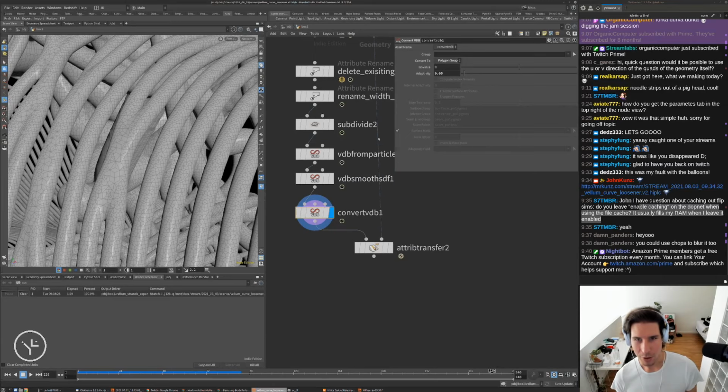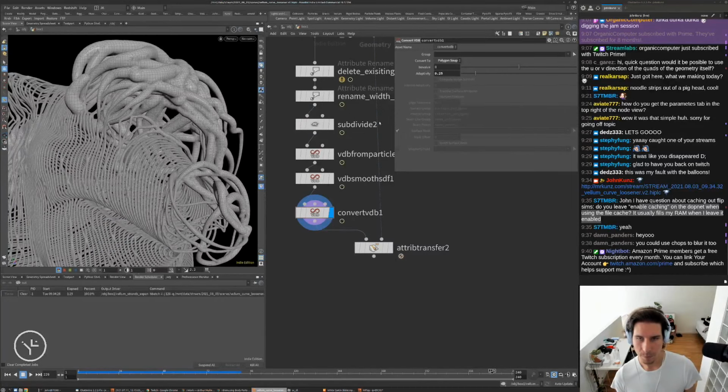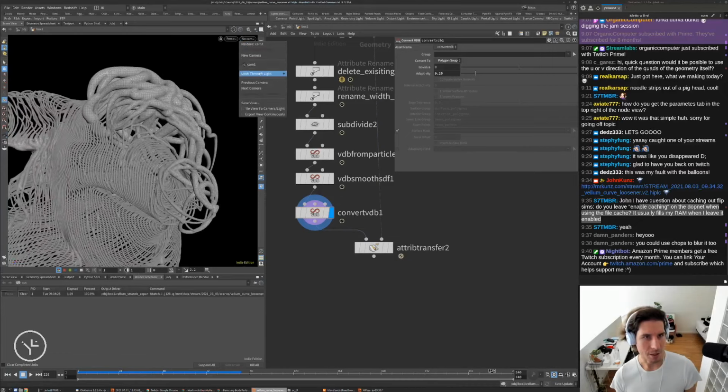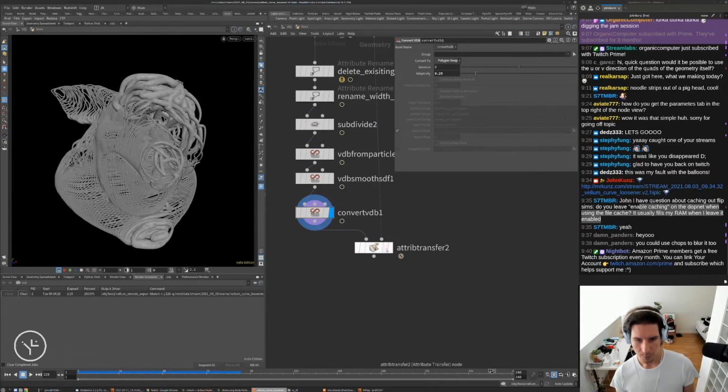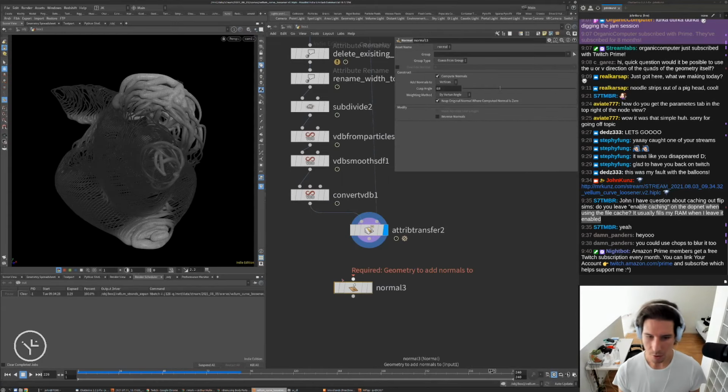If you're rendering with Redshift, it's nice to not try to render so many points at once. Just for testing, we can try this. And then we'll just make our normals.